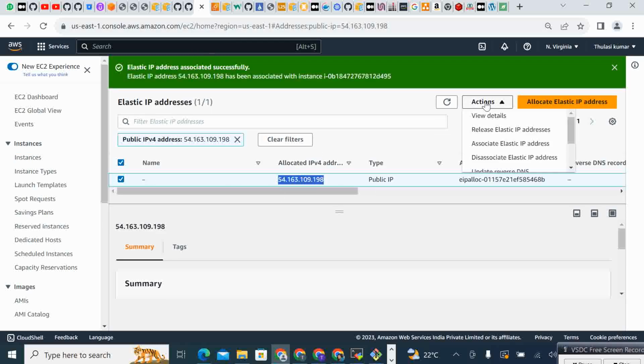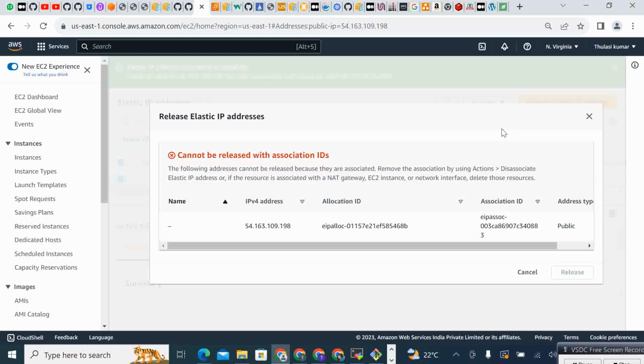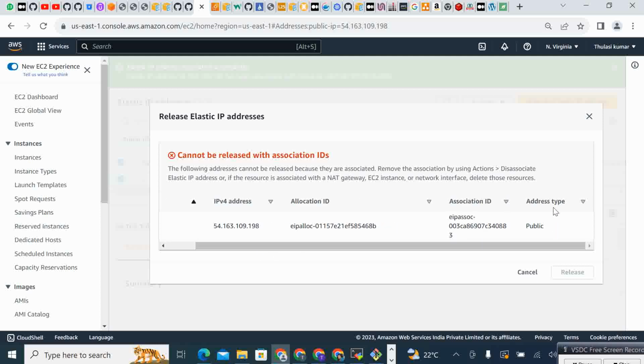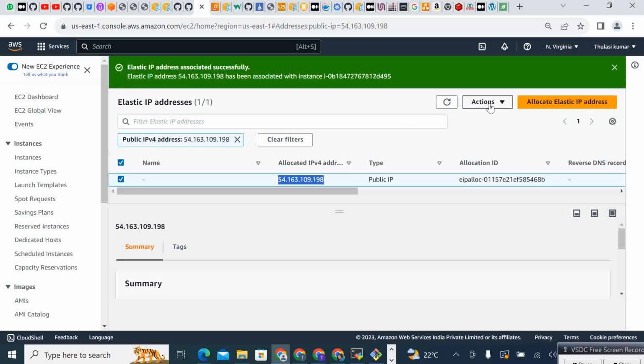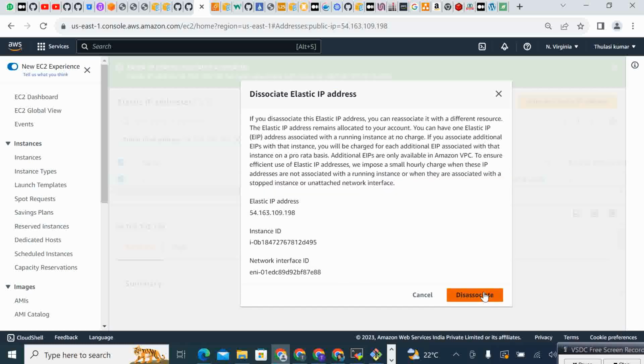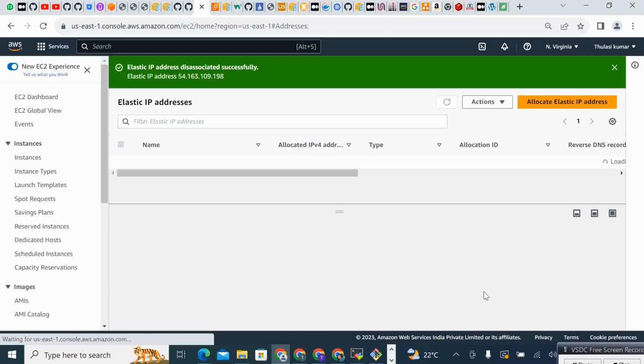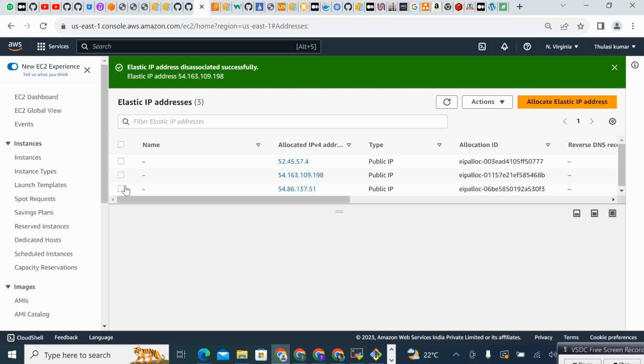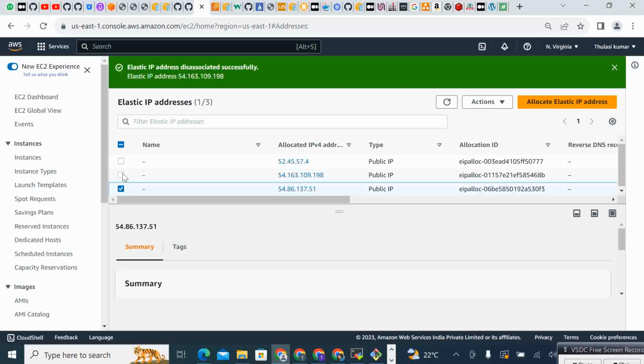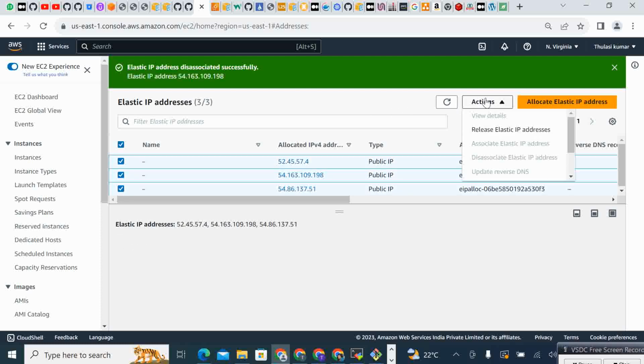Now let me detach. I am releasing. The address cannot be released because it is associated. Remove the association first. Okay, first we need to disassociate, then delete. I don't require it.